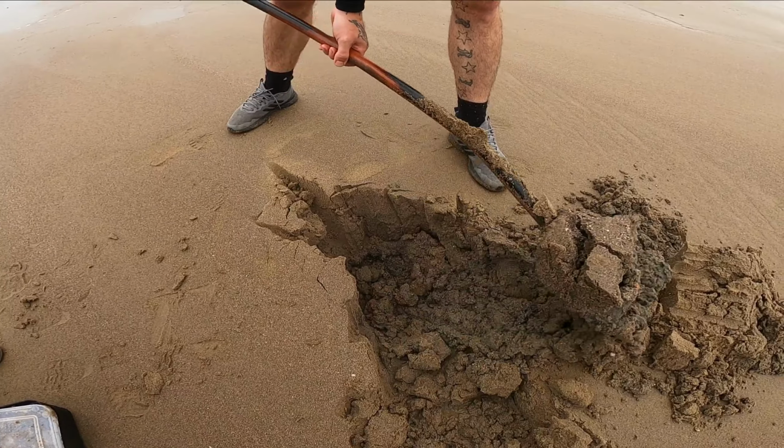Now we're back at the car now. Finished product. Nice little handful of worm. Beautiful. Not bad for 20 minutes worth of digging.